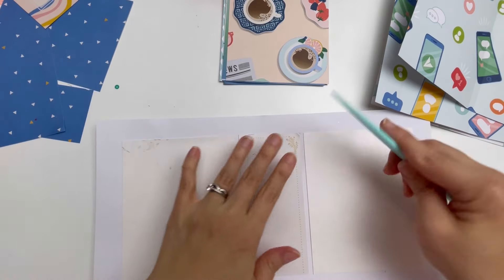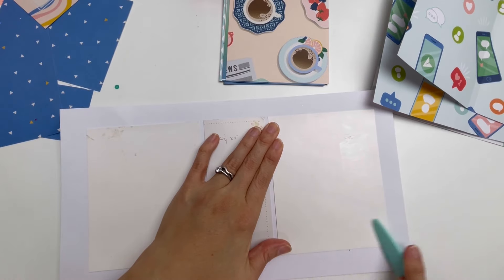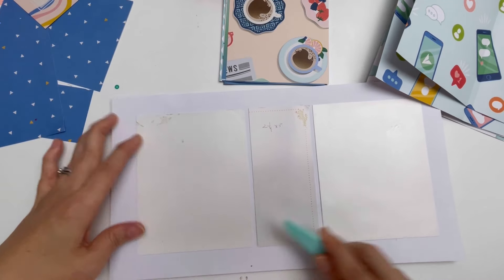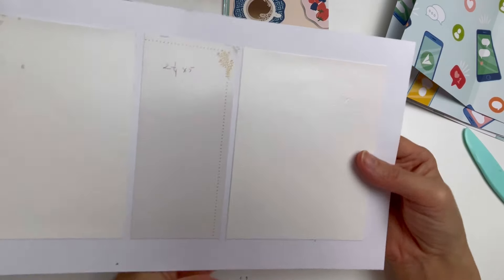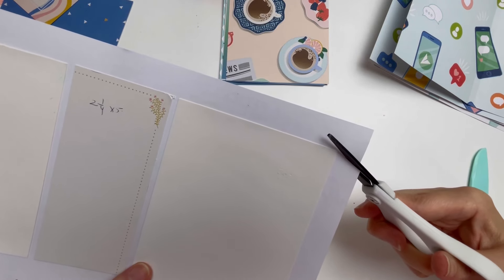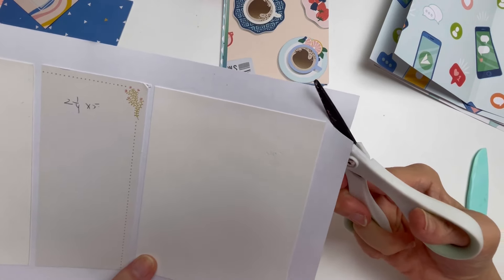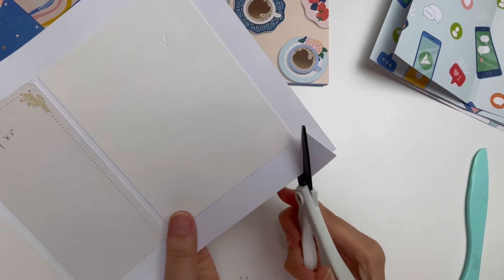You want to make sure everything is pressed down well. Normally you'd leave this to dry for a bit, but because I'm doing a tutorial I'm going to move on. Once you're up to this point, grab your scissors and cut like this. You need to make sure that you leave a little bit off the corner — you don't want to cut right against it.